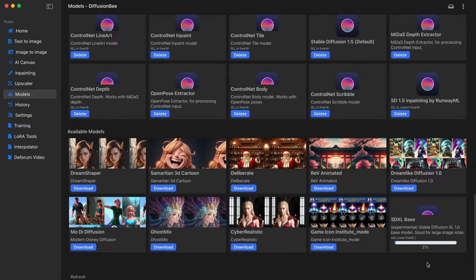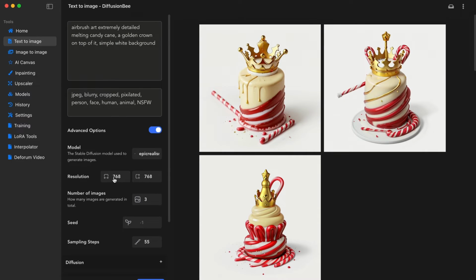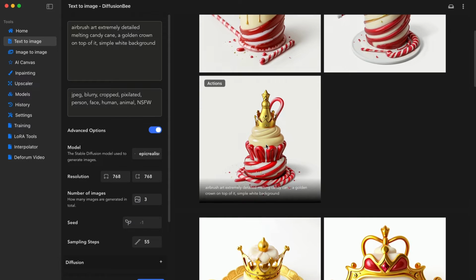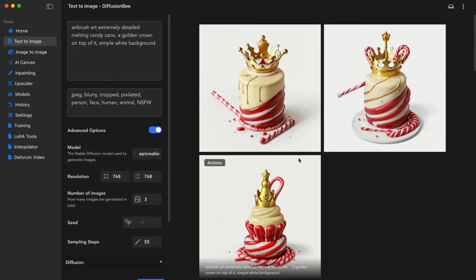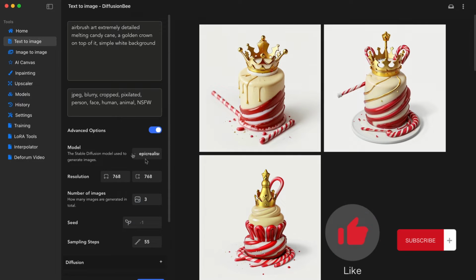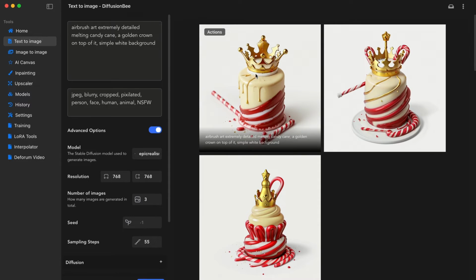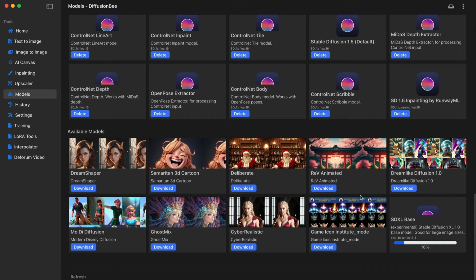It does generate pretty large images by default. Stable Diffusion 1.5 is, I believe, 512 by 512 or something like that. Stable Diffusion XL by default is around 768. It's a pretty large bump in size. So you can get some really cool looking images just with the base model from regular Stable Diffusion. The image you're seeing on your screen right now is from using the Epic Realism model, which is available on Civit AI. Pretty cool model if you haven't checked it out. There's a ton of them out there. But I want to compare this, and I want to run Stable Diffusion XL just to see what that looks like by default. So be patient, and I'll be back real soon.